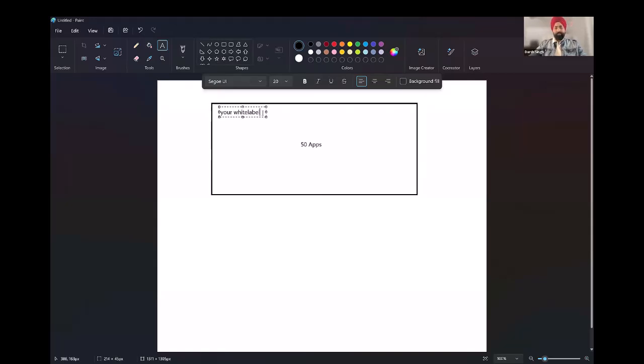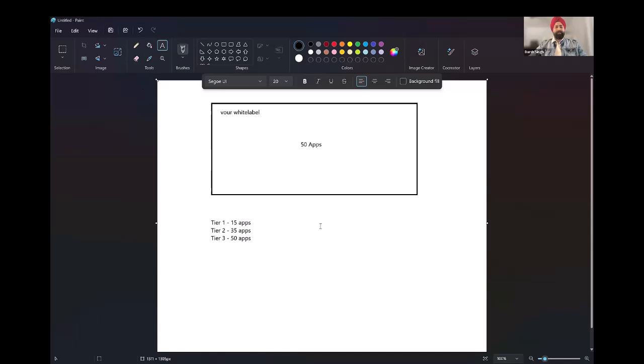It has 50 apps. And what you want to do is create different tiers, and you want to give access to 15 apps in tier 1, 35 apps in tier 2, and 50 apps in tier 3.